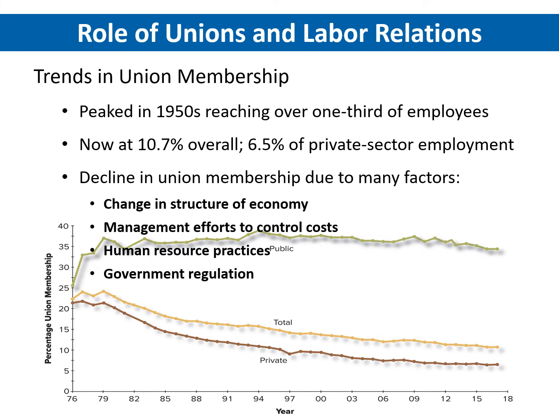You'll notice that membership has stayed steady in the public sector, but most of the overall decline is driven by the private sector. This is due, in part, to changes in the structure of the economy. Public organizations, such as federal, state, and local governments, aren't replaced in the market. Private organizations are. As private, non-unionized organizations grow, the percentage of private sector employees who are union members decreases. For example, the growth of companies such as Walmart, Google, and Amazon, who have historically not had strong union representation, has influenced the decline of union representation in the private sector.